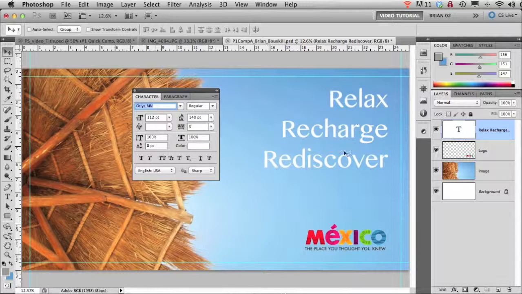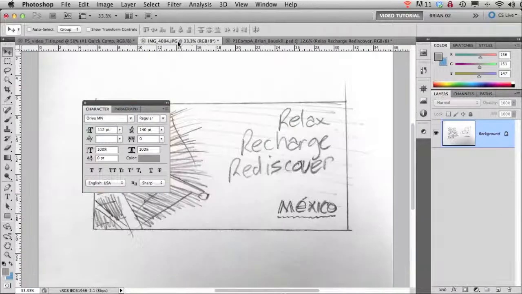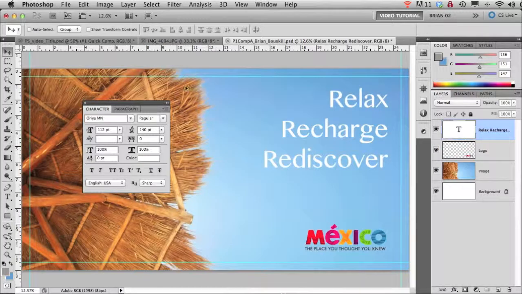It's got too much space here and here. It's also a little small compared to my comp. My comp isn't in that font, but I wanted that to be a little bigger in the billboard. All right, because I don't want this to be the first thing people see. I want this to be the first information that they read.